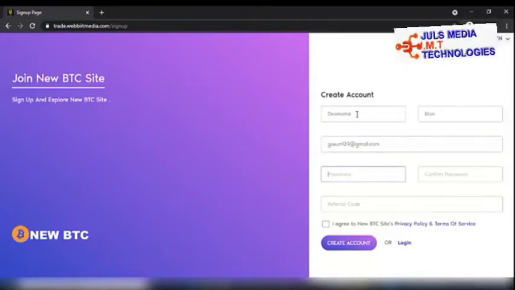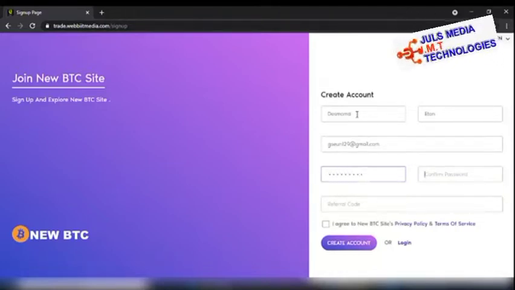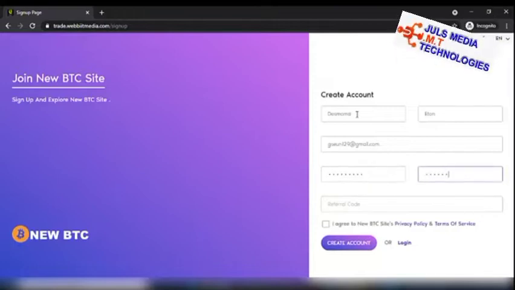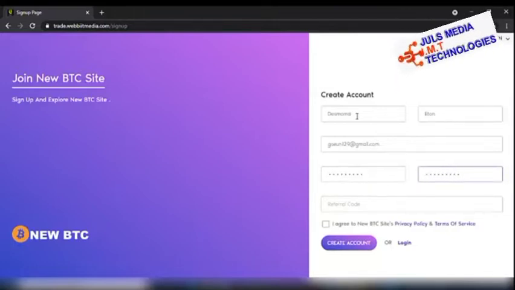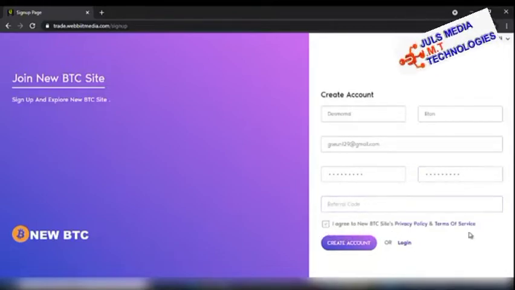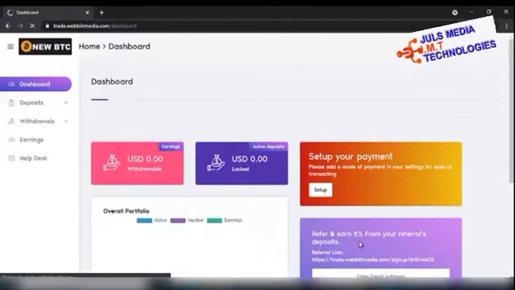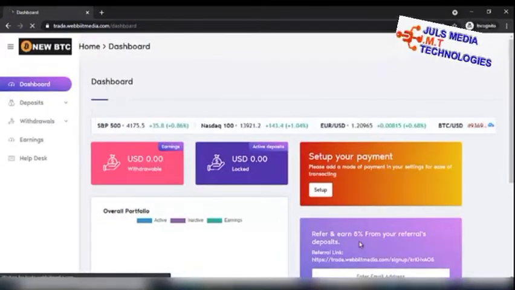I'm going to enter my password. I don't have a referral code, so I agree. So I'm going to click on create account. Awesome. Can you see that my account has been created?